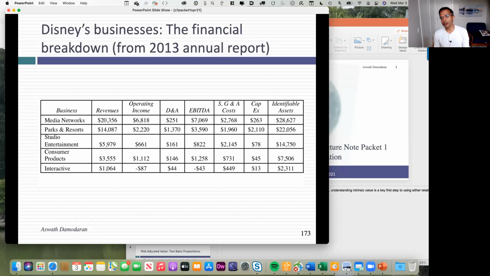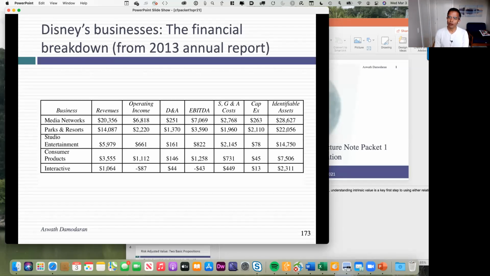And in 2013, Disney had a fifth business that they called Interactive, which was their gaming business. The objective for this business was to turn out games for phones and computers. And Disney broke down a bunch of metrics based on these businesses. Disney was actually very good about its breakdown. Not all companies are this good about breaking everything down by business, but they broke down revenues, operating income, CapEx. So basically all the items by business. They've made my job easier, right?